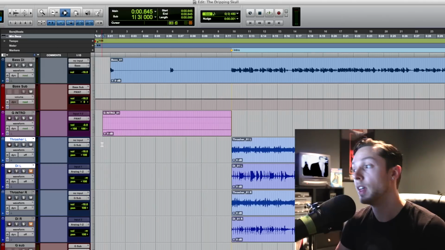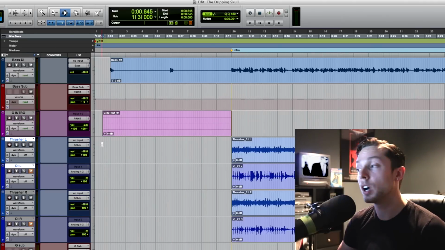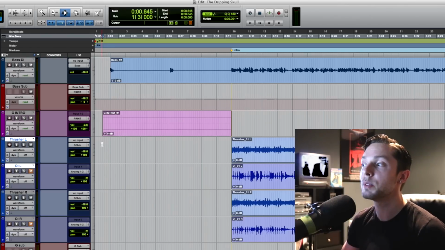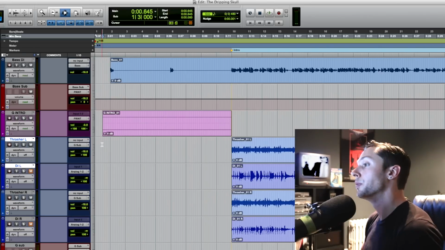The DIs were recorded. And then I took the DIs at the studio and ran them through his Randall Thrasher, which ended up being a really cool amp. I dug it. I like the mid-range on it. It kind of reminds me of a combination of a 5150 and an 800. So yeah, might be buying one of those.